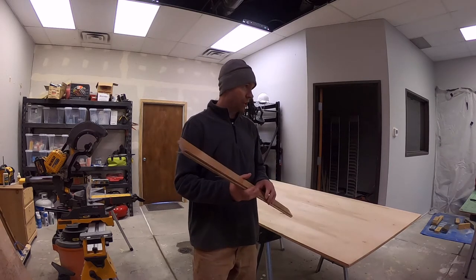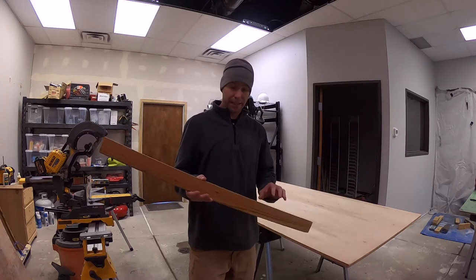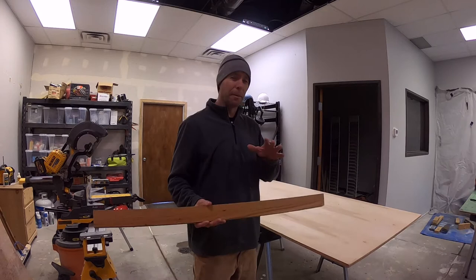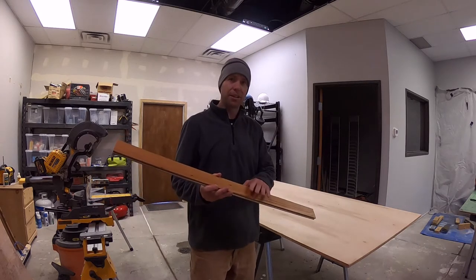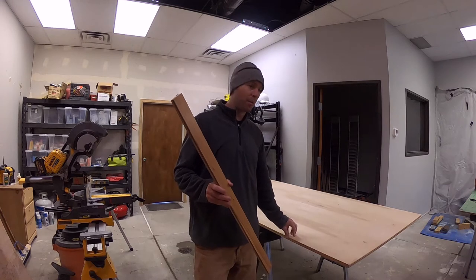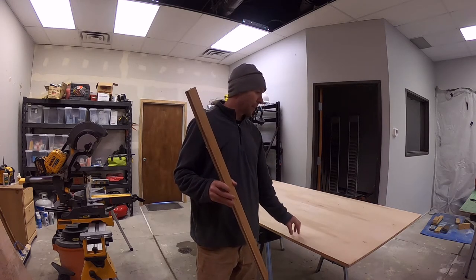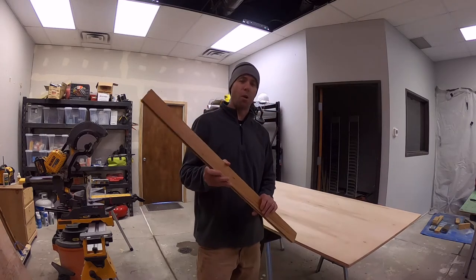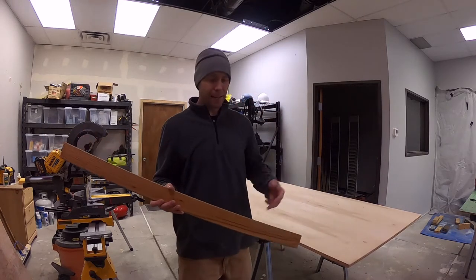So anyway, I'm actually going to attempt, for the first time, like I said, to build this countertop out of this old red oak flooring, but I'm gonna do it differently than I've done similar projects like this before. I'm actually gonna use 3/4 inch sanded plywood, and I'm gonna build the red oak flooring basically right on top of this, kind of giving it a stronger base. That's the idea at least.